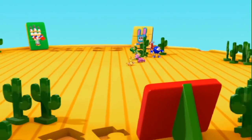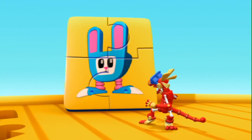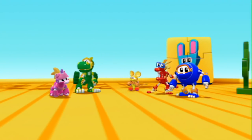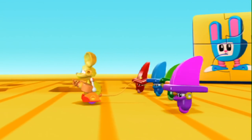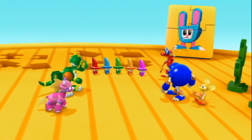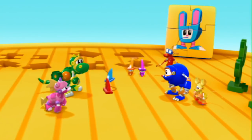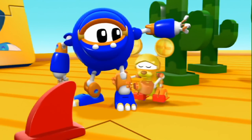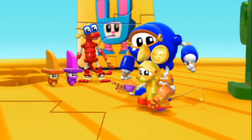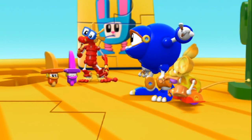Jigsaw Shark Island. Everything's made of puzzle pieces. I believe the jigsaw sharks made them. Where are the jigsaw sharks? Wow! Jigsaw sharks! They're cutting out a puzzle piece. Scary. I think they seem friendly, Mouse. They have pointy things on top. Those are called fins. They use them to cut the puzzle pieces.